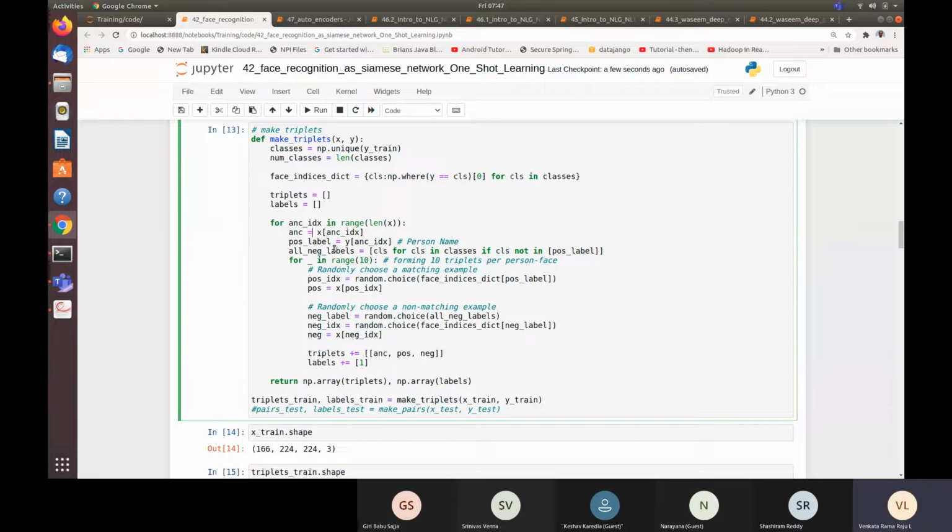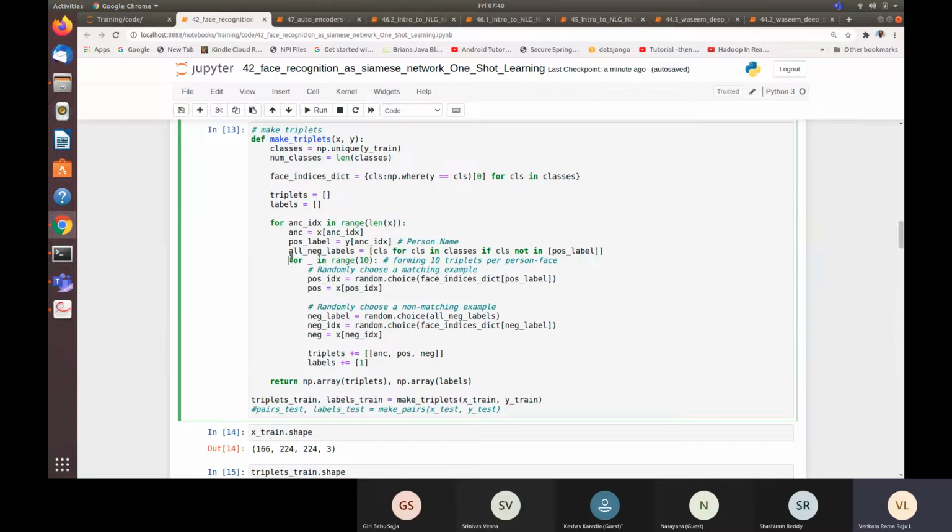For that, the positive label is the subject name, the person name, because from this label I will select another picture. Apart from this label, I will select yet another picture. That's going to be a triplet: anchor, positive and negative. I need to choose these.